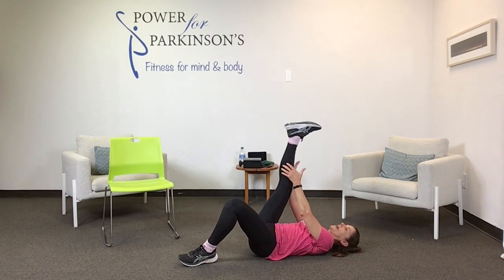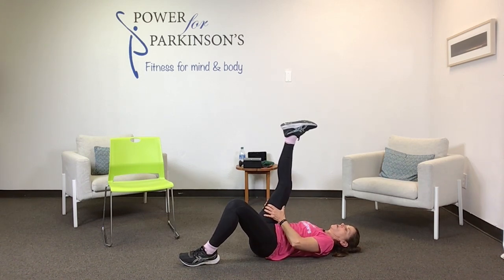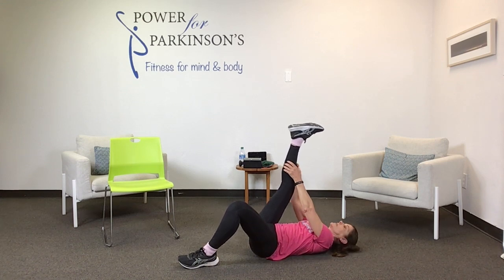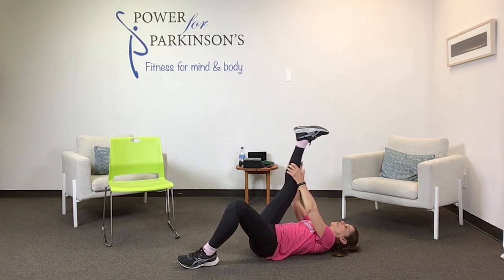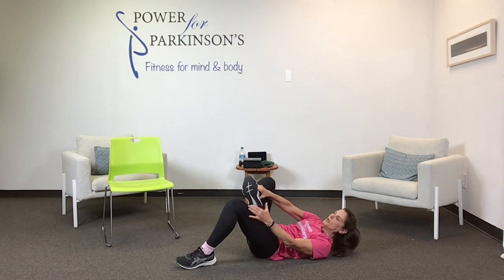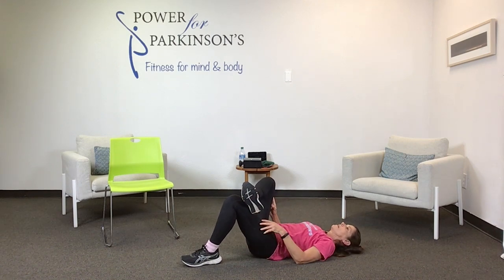You're grabbing hold of the calf, if you can reach the calf, otherwise you can grab hold of your thigh all the way up here and just gently bring it in. While we're stretching, since now you know what to do, I'm just going to have you join me as we work on vocal strength, another symptom of Parkinson's. So let's just say ooh for about 10 seconds. Ooh. All right, that's also a great way of just using time up while you're stretching, working on your vocal power, working on vocal strength.